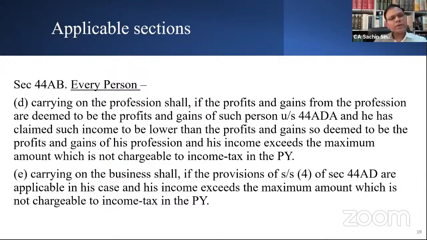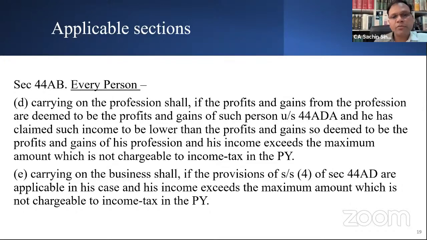It is also very important. It covers carrying on business, if the provisions of section 44AD clause 4 are applicable. This is very important to discuss, because prior to 2017, the language of this clause was: if you don't want to declare the profit in accordance with 44AD clause 1, then you have to come with the audit. But now they have changed this part and now say carrying on business, if the provisions of section 44AD clause 4 are applicable.